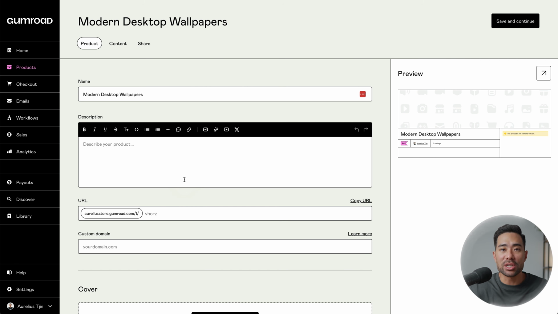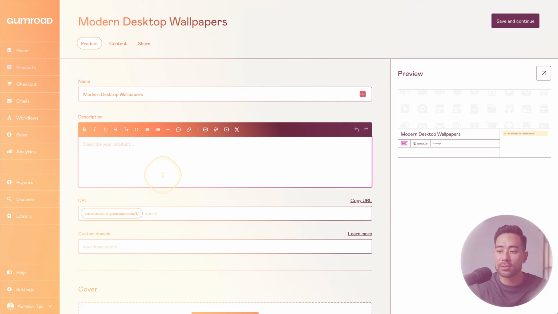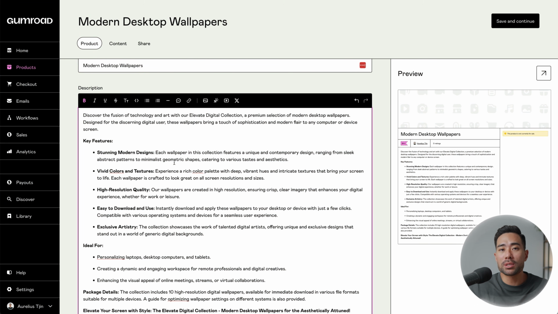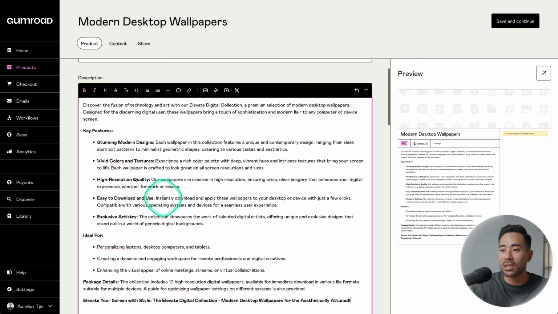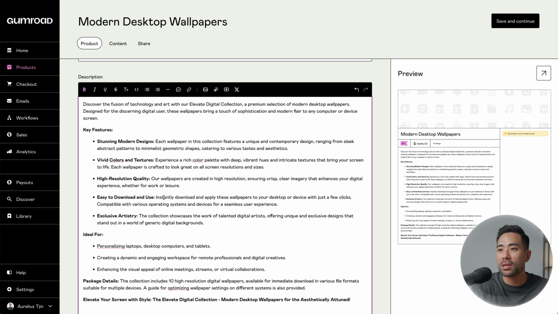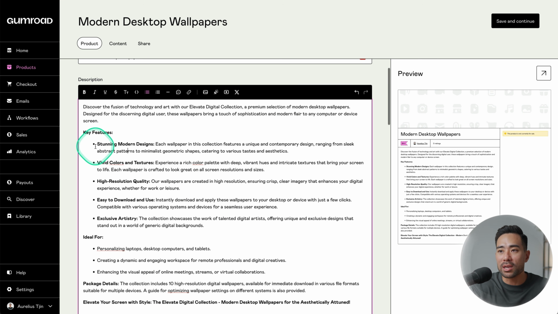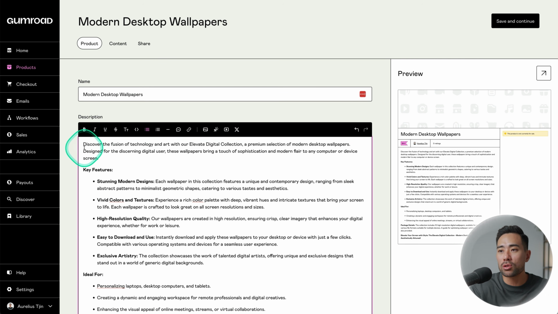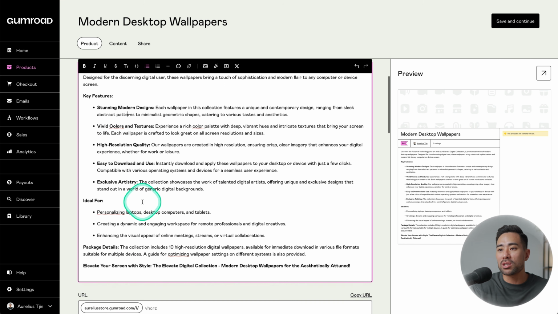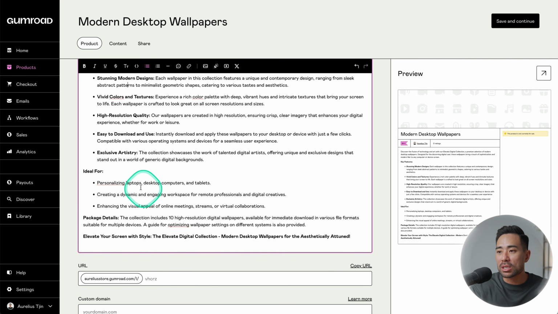This is where you can add additional information and a description of what your product is and what they're going to get. Go ahead and prepare your product description. Of course, this all has to do with sales copy, and you want to be more thoughtful about what you're going to put here, because words can be converted to sales. In this description, I've entered some kind of dummy product description that I got from ChatGPT, and you can use it as an assistant to help you with that too. But we've got some key features, and it's ideal for these types of computers and what it's compatible with.